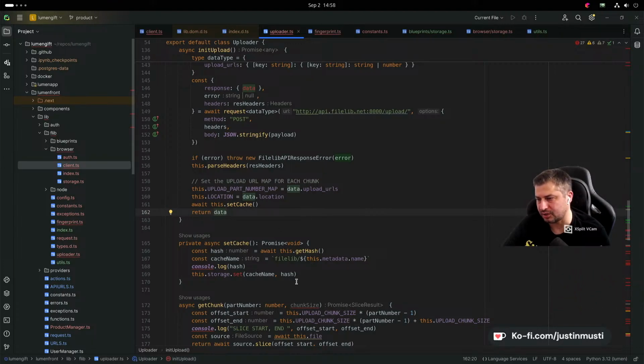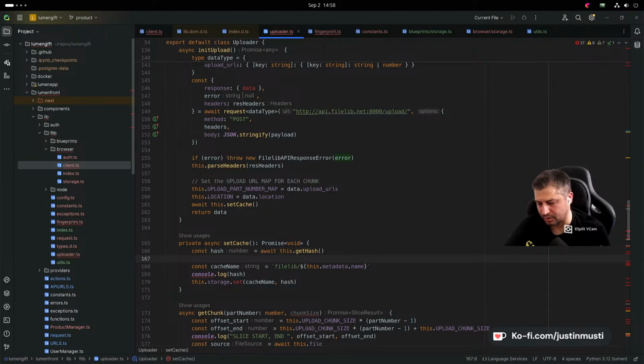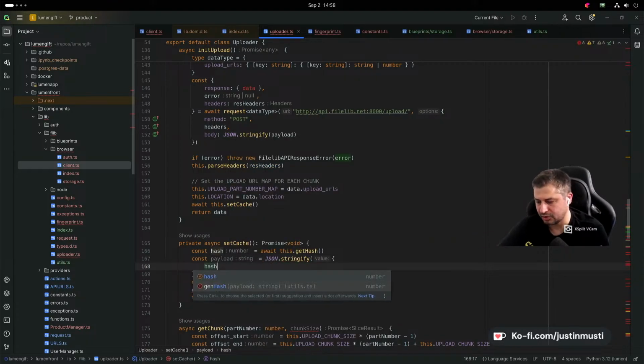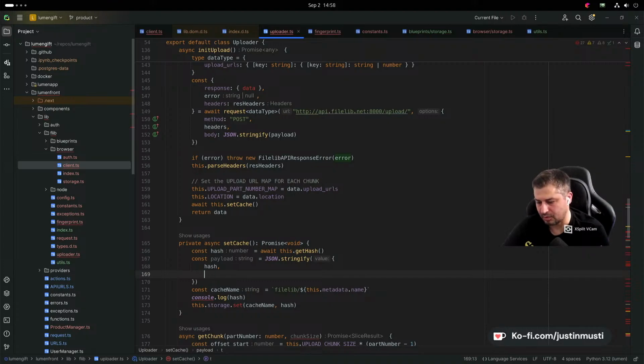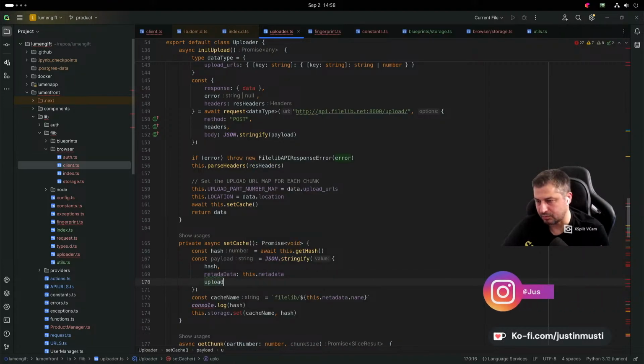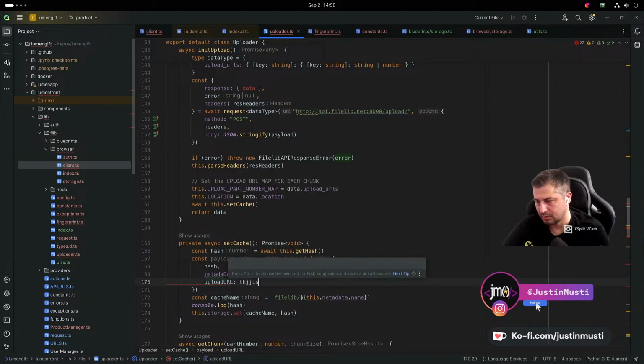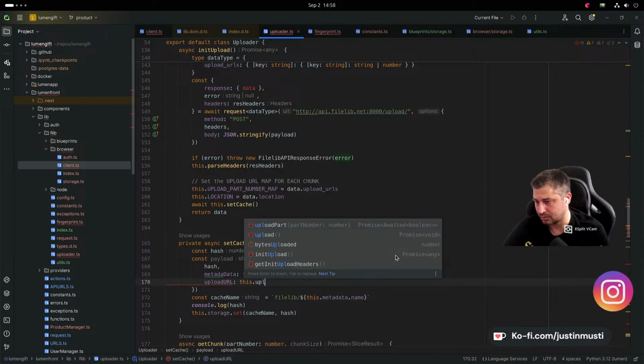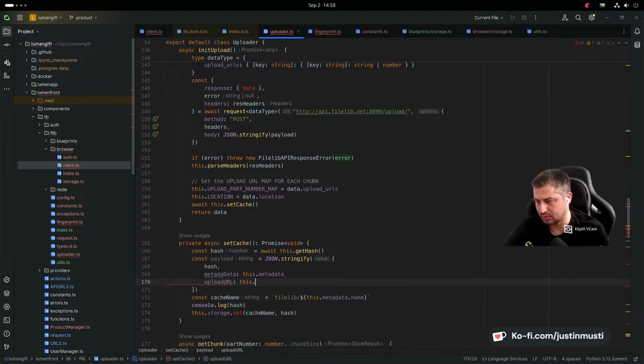So set cache here would be, all right, I would do this. And then I would do constant payload equals JSON.stringify, and it would be hash. And then I would do here metadata, this dot metadata. And then upload URL, this dot, I think it's location.